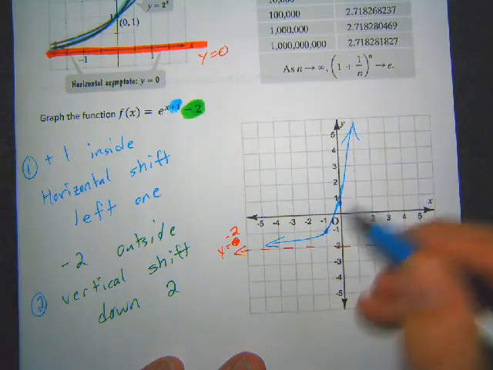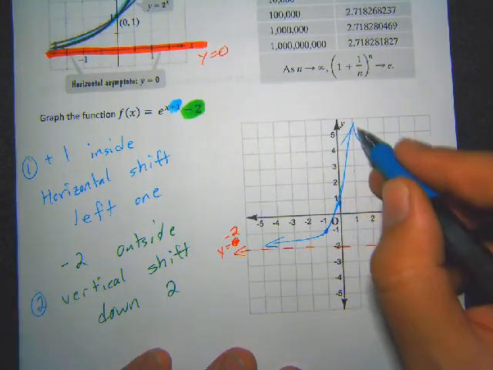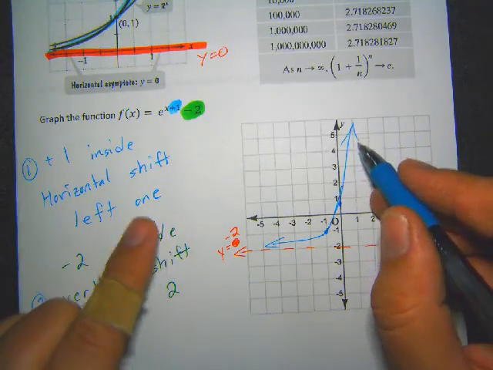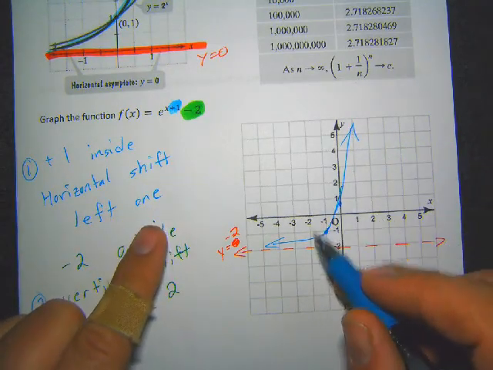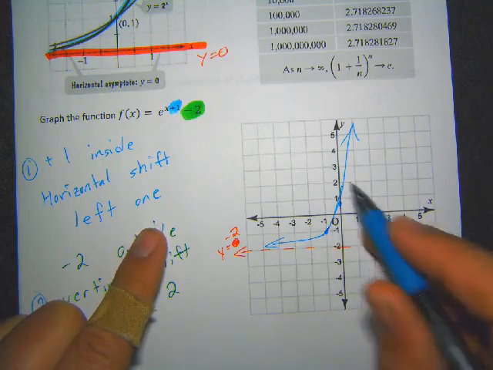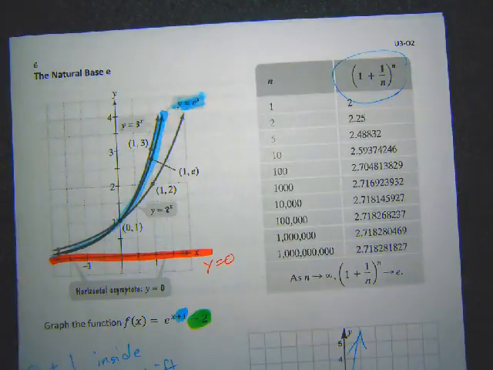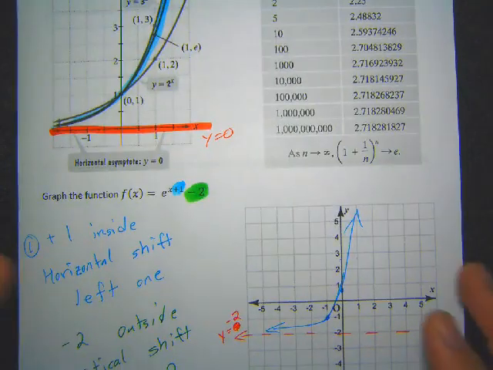And this isn't a perfect curve because I hand drew it, but the idea is it should still go up to the right because we didn't do any reflections. We just did it moving to the left and down a bit. And so that's why it's here versus what it looked like originally. So that's kind of the main ideas of this section.